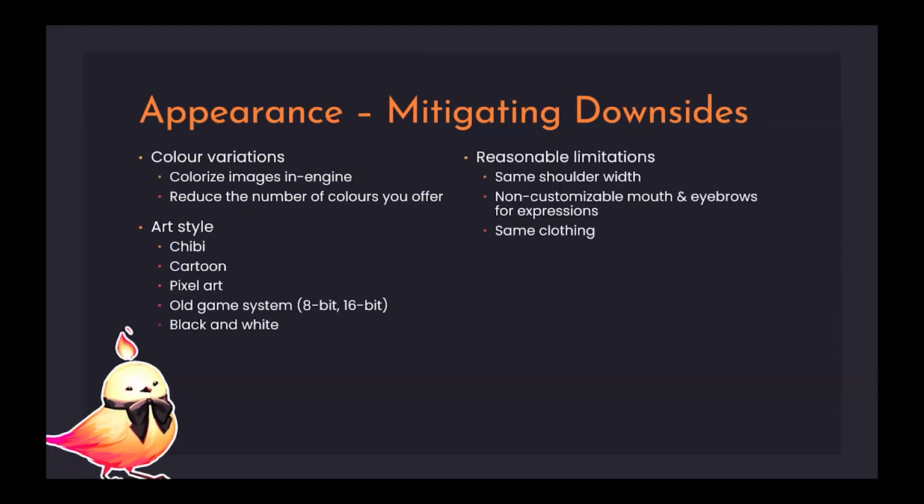If you're showing the custom character in-game alongside other character art, consider placing some restrictions on what can be customized, such as shoulder width, clothing, or only allowing some facial features, such as the nose and eye shape, to be customized so that you can reserve the eyebrows and lips for expressions.